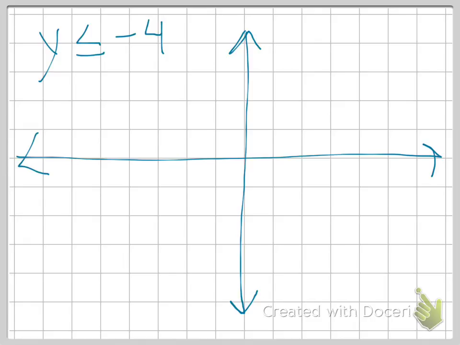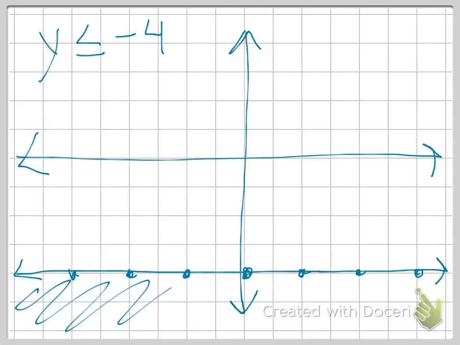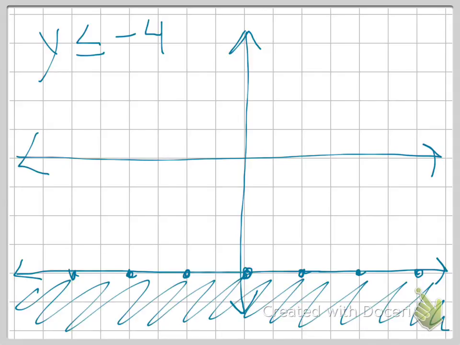Y is -4 every time. So y is -4 regardless of what x is. So that's your line. Now what type of line is that going to be? A solid line. Okay, good. It's going to be a solid line just like that. And the shading is going to go underneath. So I'm just going to shade it right here. Okay, so that's what you do for a horizontal line.